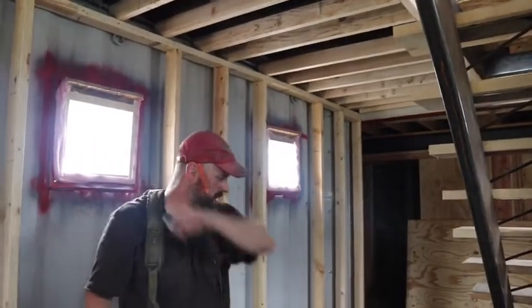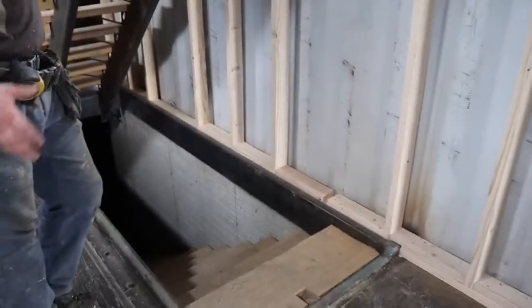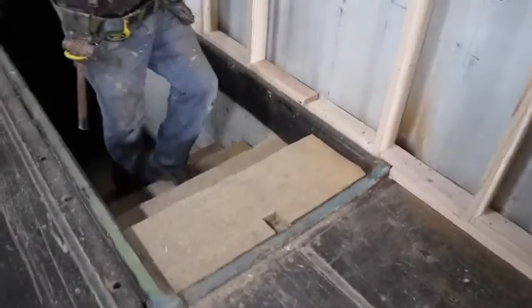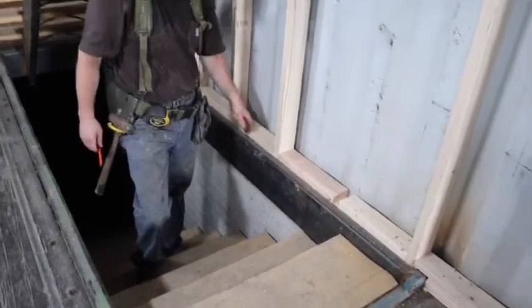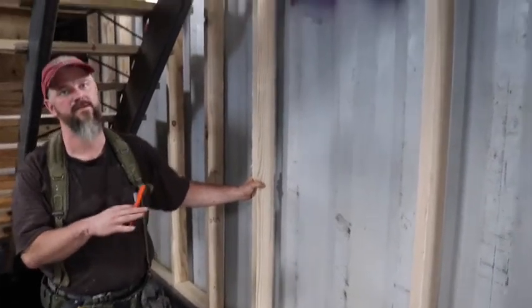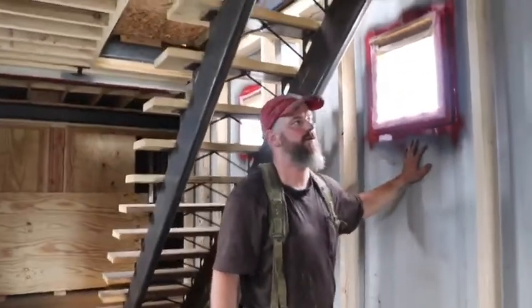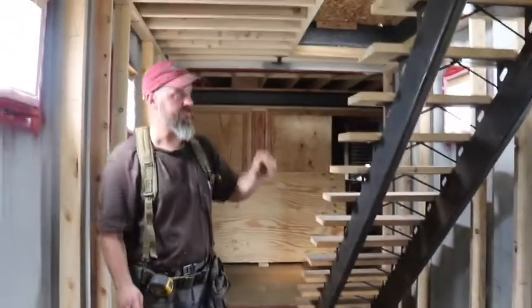Other features we have to contend with are the steel boxes for the stairs. To frame them out, we needed to make some special adjustments. Here, we elected to have not only a sill plate or lower plate, but we put blocking in — not really for strength, just as a nailer for the drywall. Some of it's missing because I haven't figured out the windows yet. The windows are sited where they are because we fabricated these shipping containers off-site using the architectural plans. I think I would have done things differently, especially with these two windows right by the stairs — I would have probably omitted them or made one larger window, which would have been easier. But the windows are going to stay.